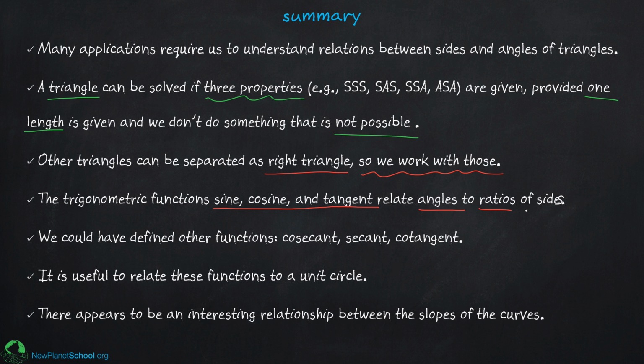There are other trigonometric functions, cosecant, secant, and cotangent. You're welcome to use those. You might have homework problems. You may come across those. They're completely equivalent. They're just one over the other functions, but they're not so well behaved, and so often people don't like to use those. We also related things to a circle, and that allowed us to do something amazingly powerful, which is to use the Pythagorean theorem to prove an amazing relationship that's always true for any angle. And that was a really neat outcome of that.